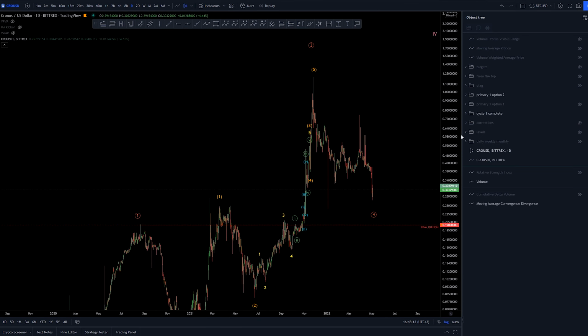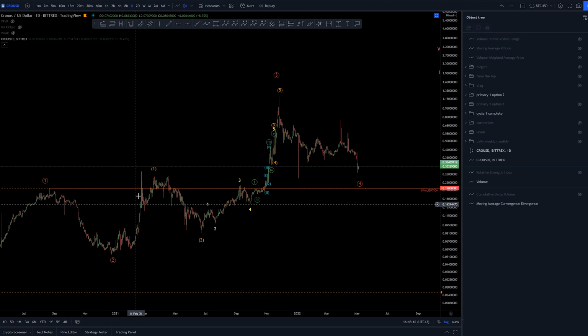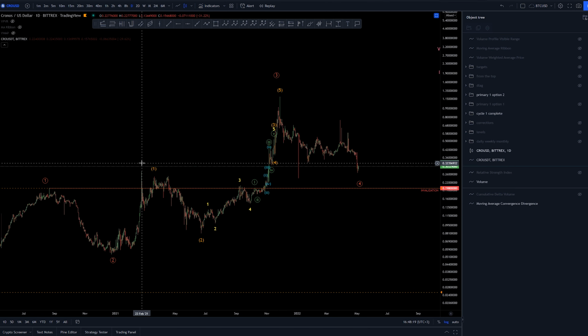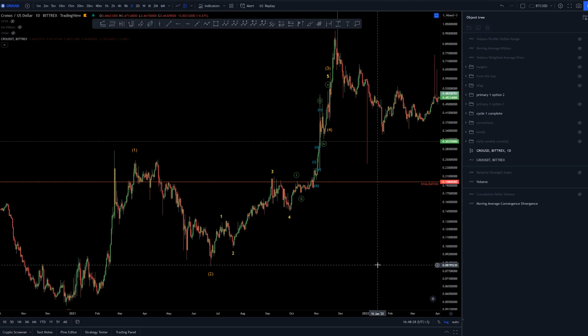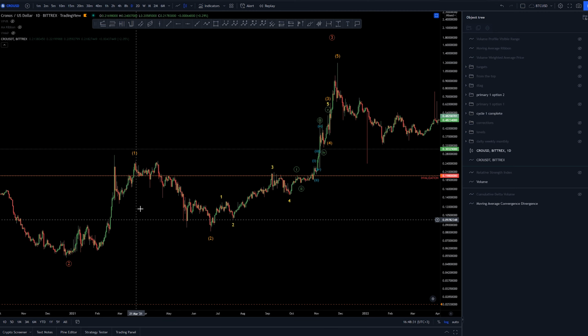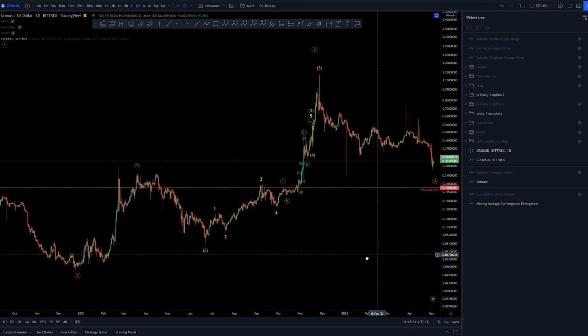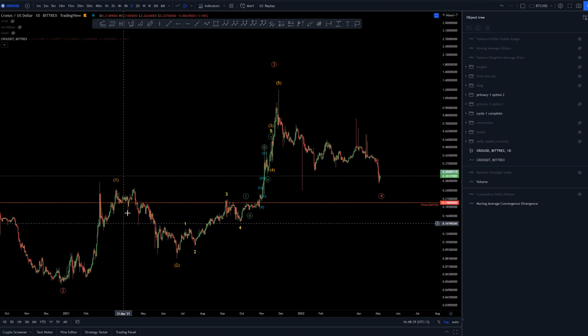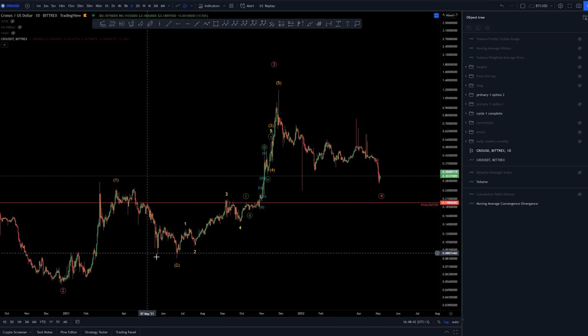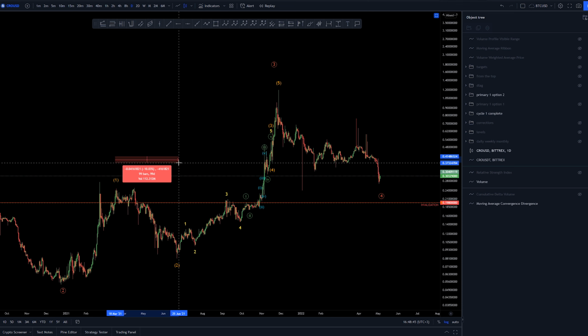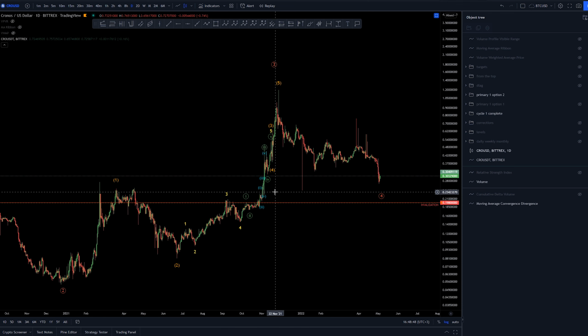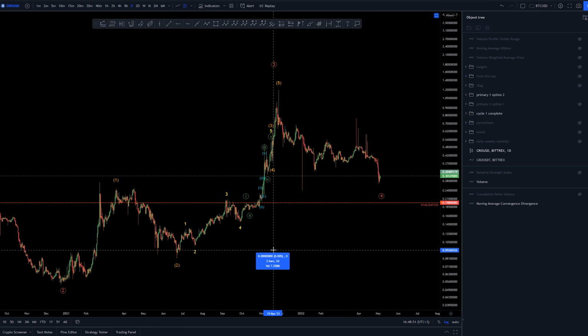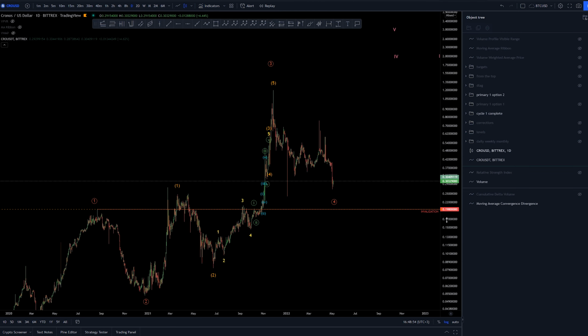Also something that I don't like about this count is that we have 1 here. Again, this looked so much like 3 waves that I would like to say that this is actually the 4th here and 5th is truncated. I really hate the truncated counts, but I just can't get a solid 5 waves in here before this peak. So many things I don't like about this: wave 2 is this long, around 96 days, and wave 4 intermediate is like a day or something. So basically this is just pointless.